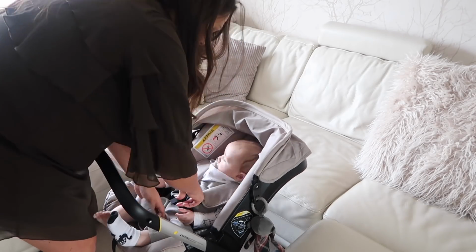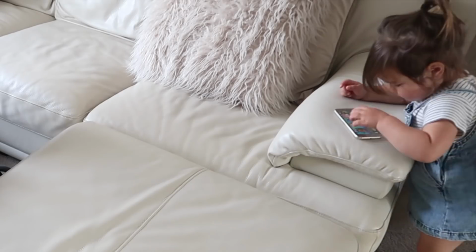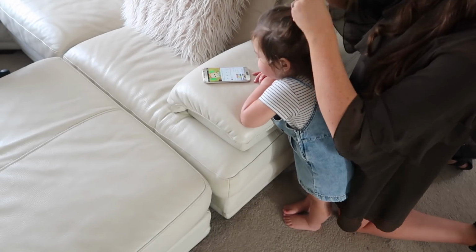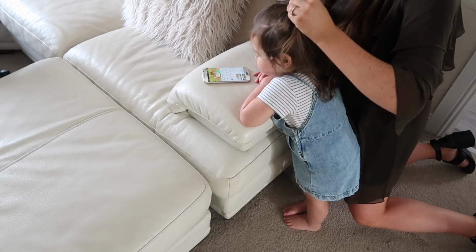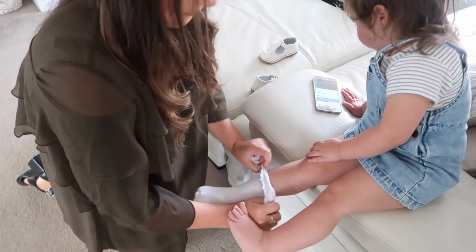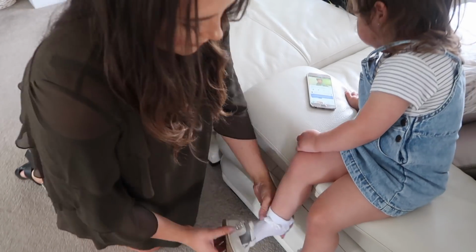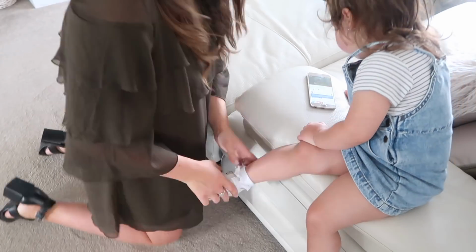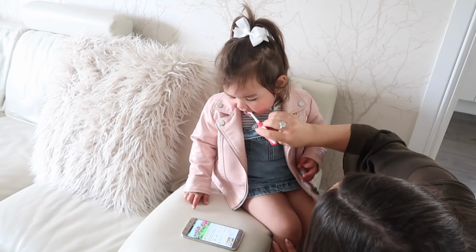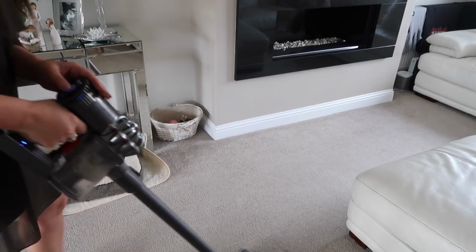Just to get Ella finally dressed, I'm going to put on her pinafore and also fix her hair as well. When she goes to nursery, I like to keep it off her face just because I find this the easiest way for her, and put a bow in. And then it's time to get her socks and her shoes on. This is the part where I normally have to put something on the phone so I can keep her still enough so that she can just sit and get her shoes put on because she's such a wriggler. And jacket on. And now I'm just going to brush her teeth and then give her face a wipe because that is us almost ready to go.